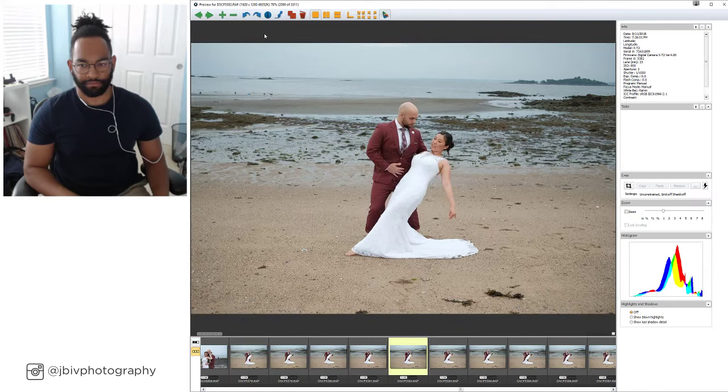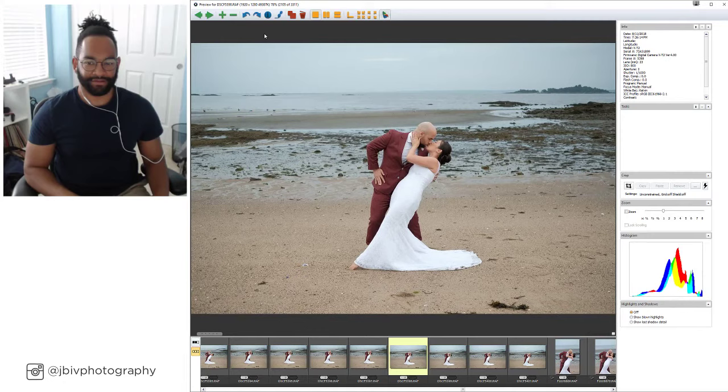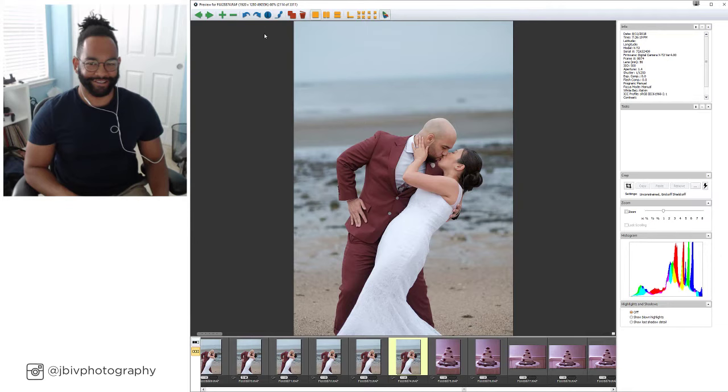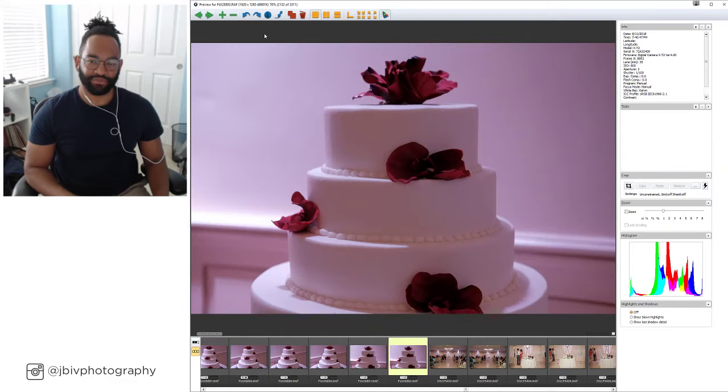They're both dancers, so they're like, could we do a dip? And I was like, I mean, yeah. Because obviously y'all know how to do it already. I don't need to tell you how to do dips. Y'all are in the zone. Cake shots. Pretty straightforward.